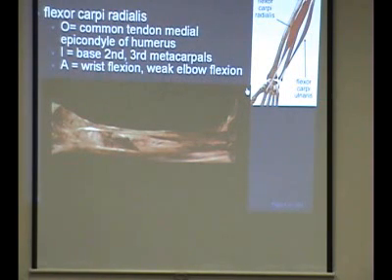But the idea is that when one of them acts by itself, the flexor carpi radialis is going to do what? Well, if one acts by itself, it's going to tend to pull more on this side. So it can do radial deviation versus if it's the ulnaris, it'll do more ulnar deviation. Okay? If they both act together, it's going to do this.